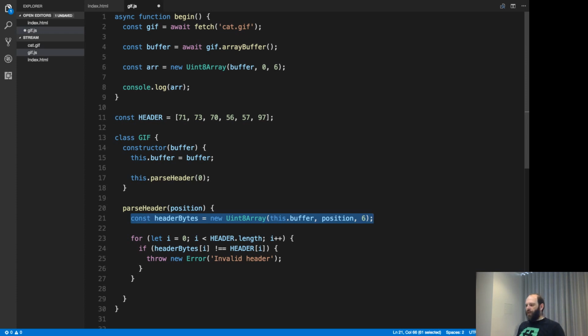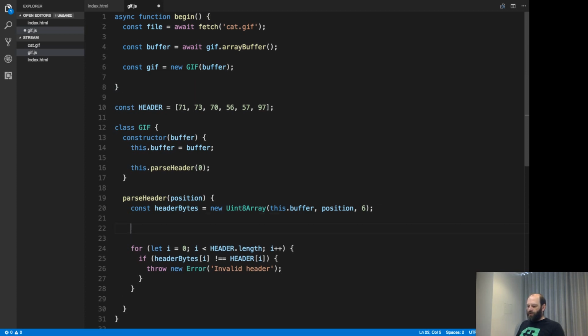We'll see. Okay, let's see what this does. Well, it will do nothing because I haven't told it to do anything. So this is the file. Const gif equals new GIF, buffer. It's not actually going to give me any output.